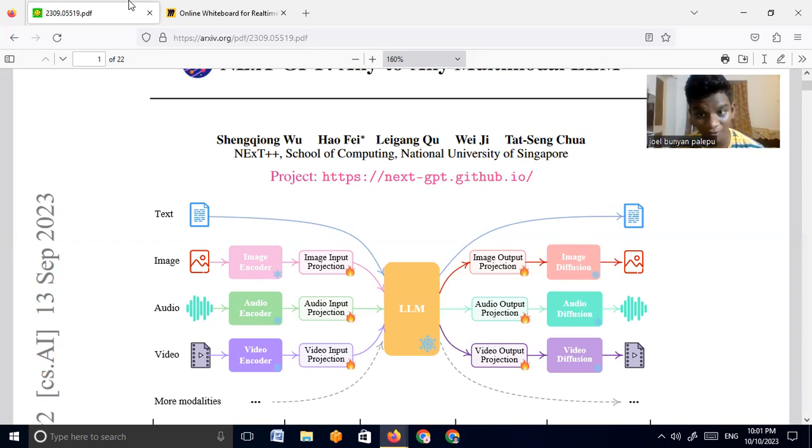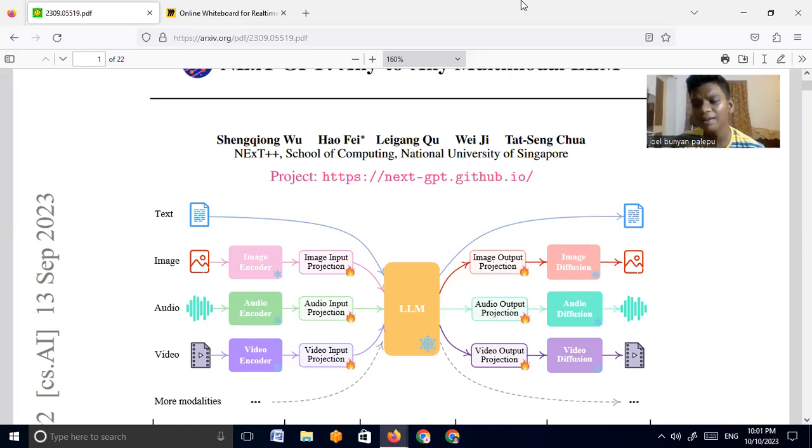We're going to also employ a diffusion model for all image, audio, and video to produce that specific output. For example, producing an image, producing audio, or producing a video, right? And then yeah, we are going to use pre-trained diffusion models. Again, there is a lot of work that has been going on in the diffusion field. I've also made some videos on diffusion. Check them out if you're interested.